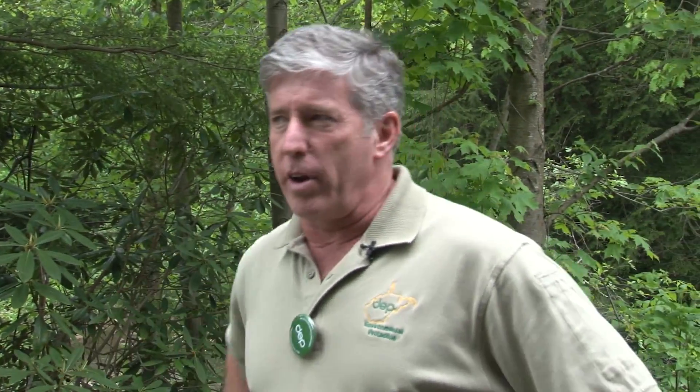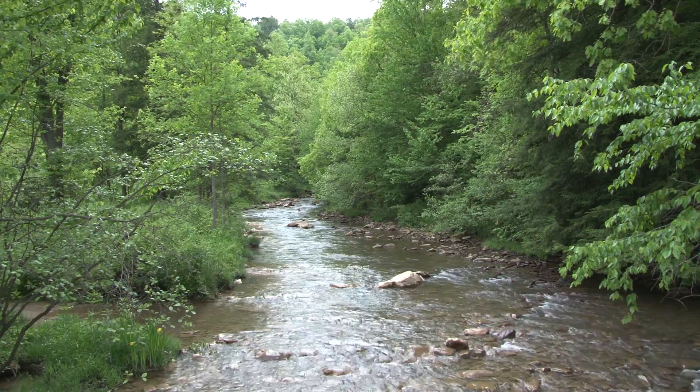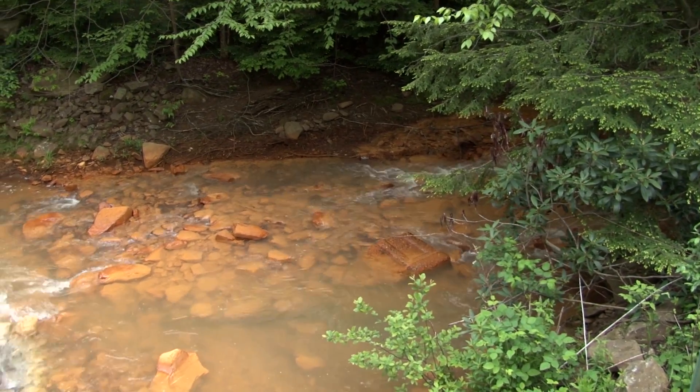There's absolutely no living organisms in Muddy Creek below Martin. Upstream of Martin Creek, roughly 12.2 miles, it's a viable fishery. We've got a healthy trout population, partly due to the stockings of a local hunting and fishing club upstream, but as I said, downstream is dead. The contrast is stark.